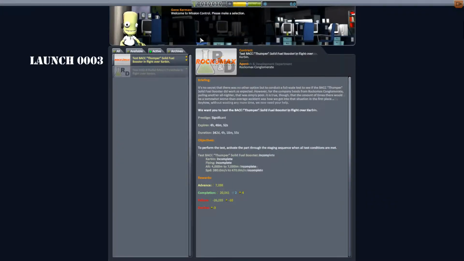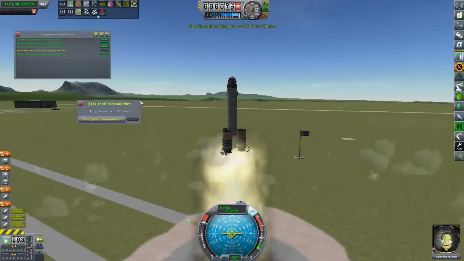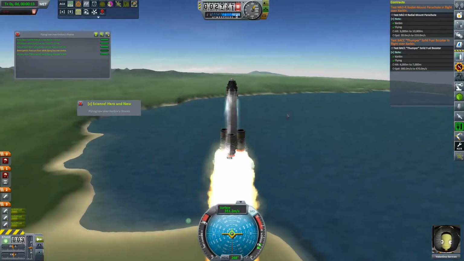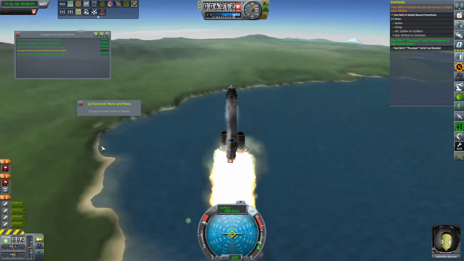Contracts continue to guide our launch vehicles, with the third launch testing the bumper solid fuel booster and the Mark 2 radial mount parachute. Once again rotating the crew, Valentina is in the pilot seat today, and she's already well accustomed to collecting the science where it's available.